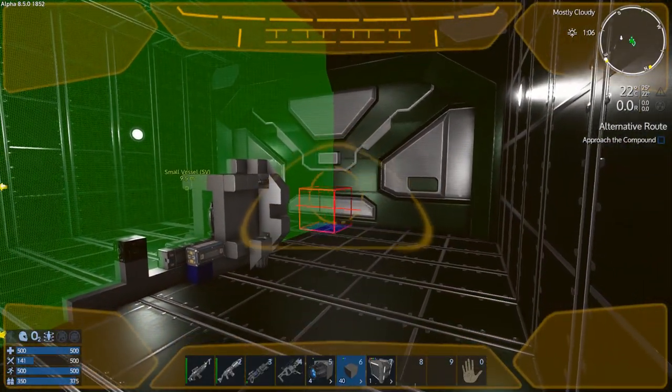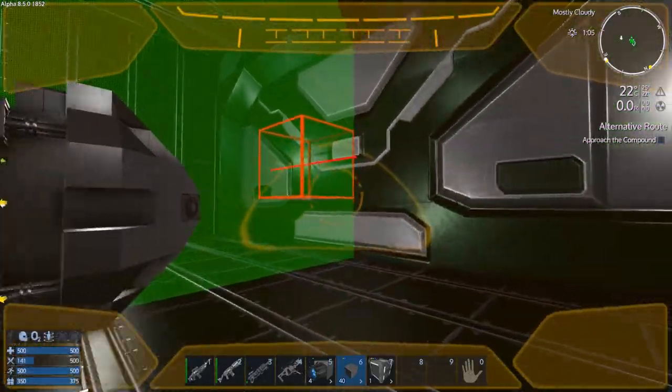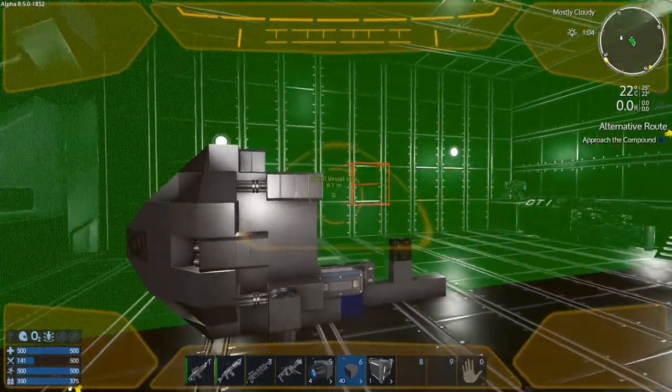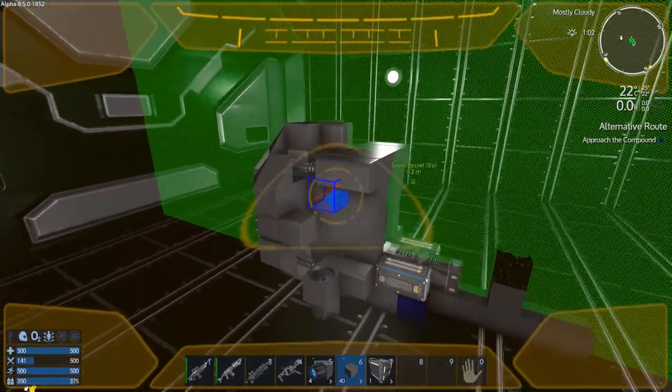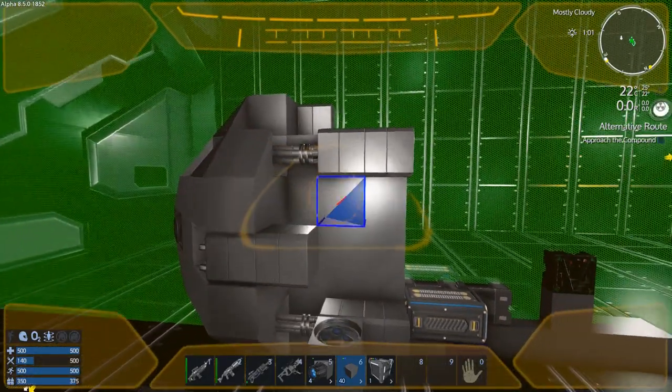Blocks then. So that was blocks. Okay. We need thrusters and stuff. So we've got two down. We're gonna need two up.